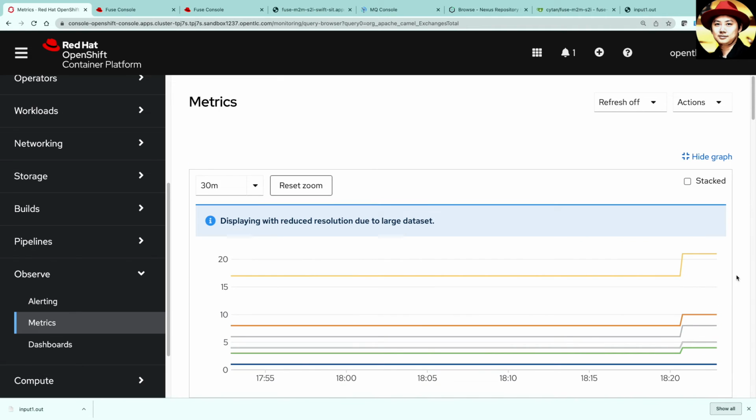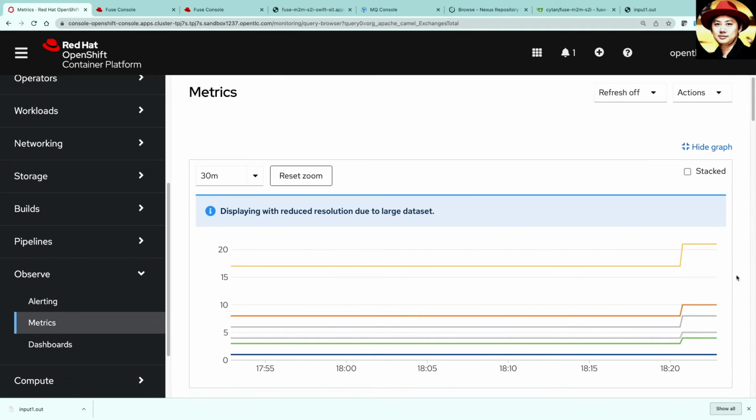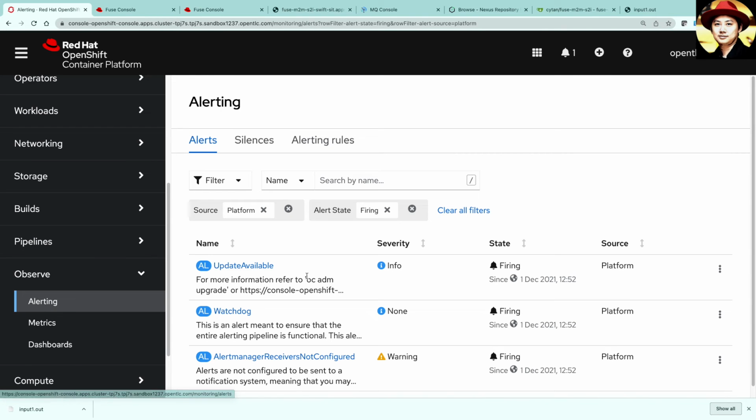So there's no necessity for you to install separate monitoring tools. We can just make use of this Prometheus out of the box, defining these are the users, these are the applications that I want to collect the information from as well. At the same time, we can make use of the alerts within OpenShift itself.